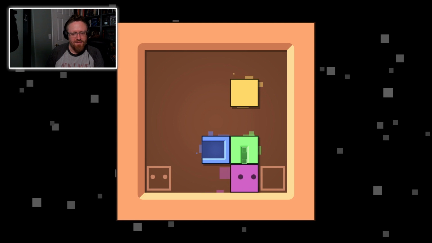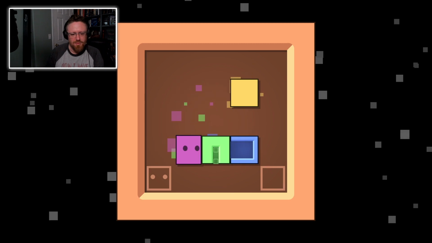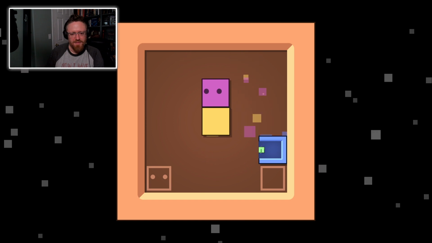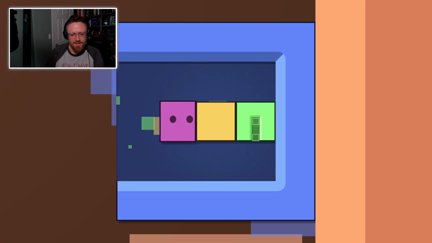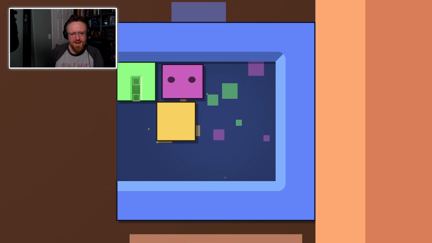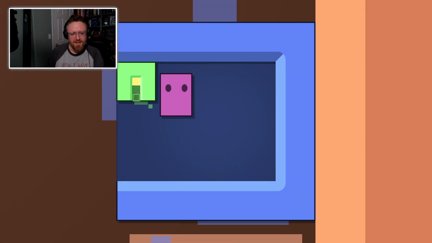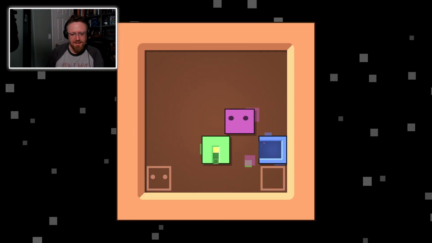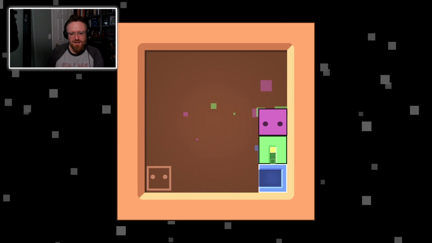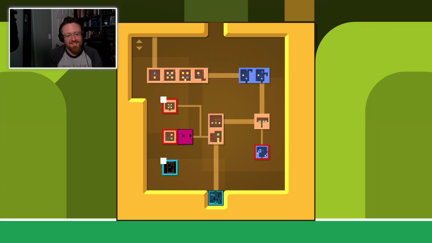But if I put the green square inside the blue square and put the yellow square inside the blue square, nope. Then I can do this tiny surgery and then push it out again. And then push it down like that, and I'm good. Okay, that one went really fast.